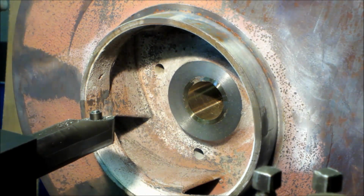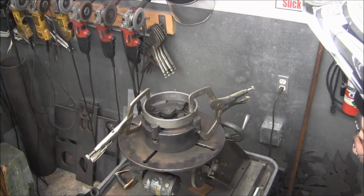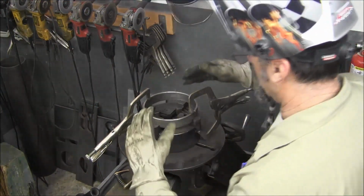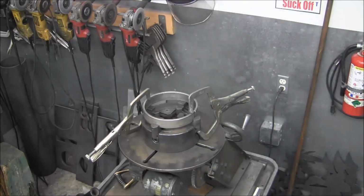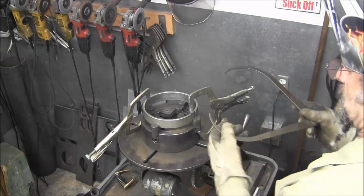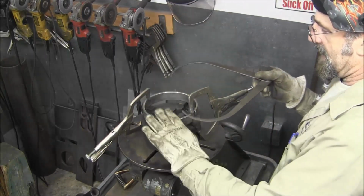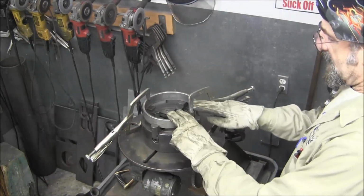Alright, we're ready to go put the keyway in it. Alright, we got our first wear ring set up in the well positioner here. Basically I'm just using this to hold this at a certain diameter. I measured the old rings there in a position and made sure that I had enough material on the OD. And then I got this split.